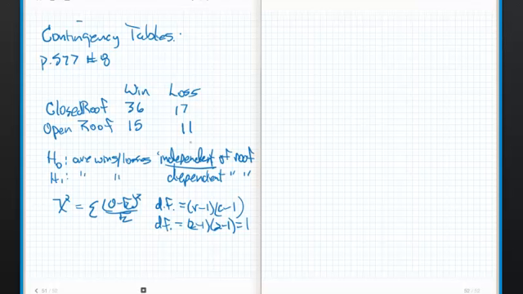Now you may say, well, what if I'm missing a column? Then we're doing just a regular old chi-squared, and we check for certain proportions in each of the wins and the losses. We're going to test this at alpha equals 0.05.